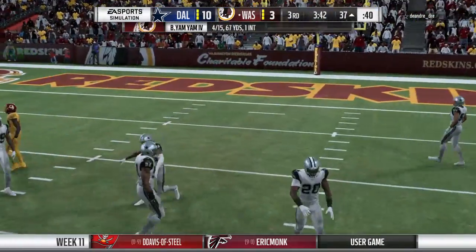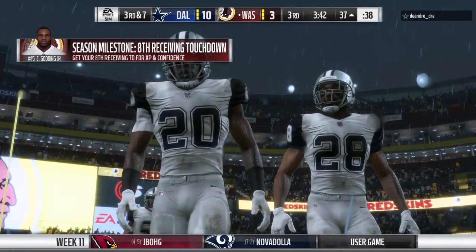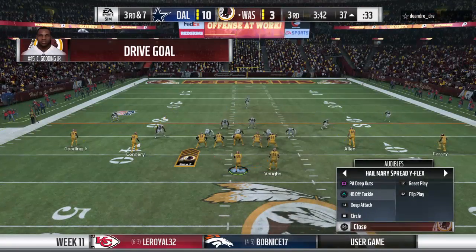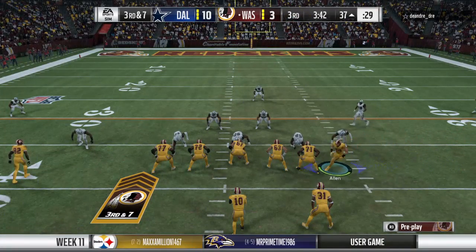This one is incomplete. The effort's always going to be there. Everyone's always going to try and make a catch, but underthrown balls, I think, are the toughest ones to come back and get because usually your momentum's going in the opposite direction when you're trying to stop, break, and come back and get it.